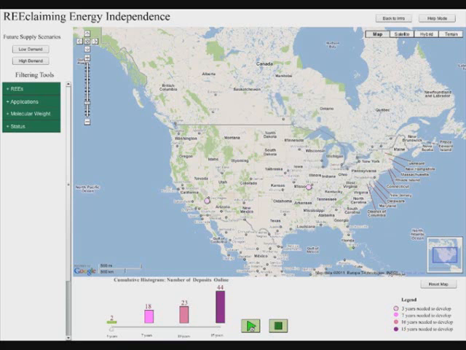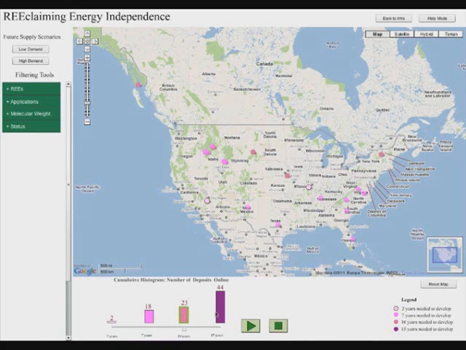The map display can be animated using the control buttons below. This animation shows the number of mines active at each time interval, 3, 7, 10, or 15 years, assuming development begins immediately. A linked histogram on the lower left displays the cumulative number of mines online at each time step, providing numerical data to supplement the visual trends shown in the animated map. This data can be used to confirm insights and increase user confidence. The histogram can also be used to view each time step individually, reducing the problem of disappearance.